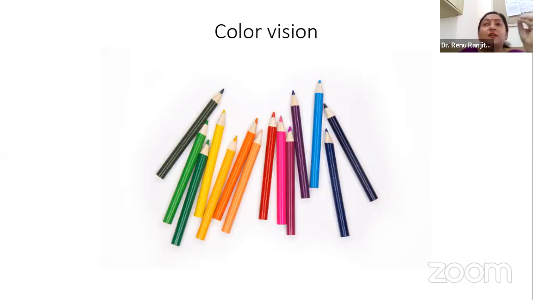Okay, it may be a school going kid, a college going kid, or a low vision can happen to any patient. No? It can be a bread earner of the family, or it can be a retired person. So what kind of activity does that person need and what kind of color vision is present. So we need to understand that.